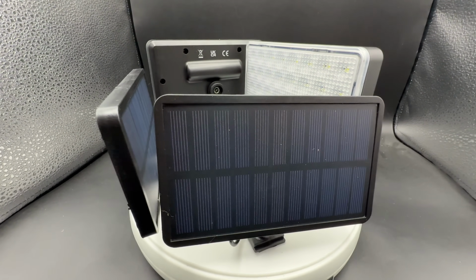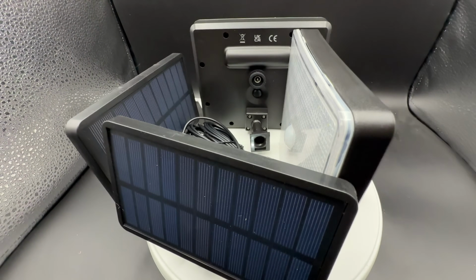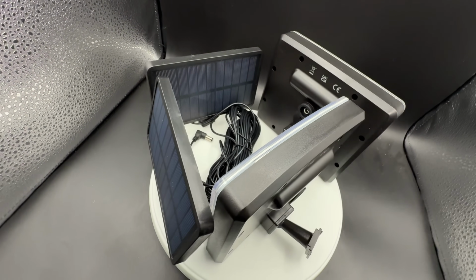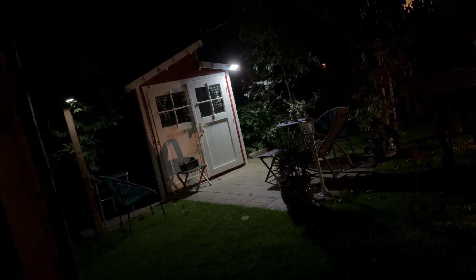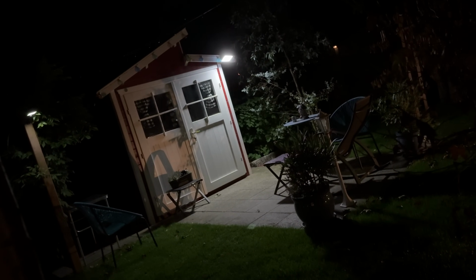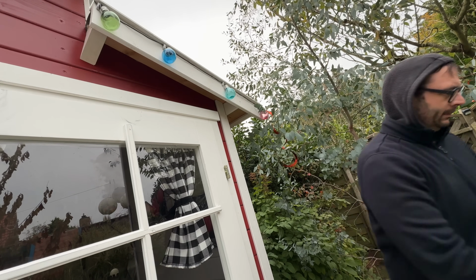And we have super bright outdoor solar wall light here with a lot of light emitting diodes. Equipped with 294 super bright LED beads, this solar spotlight can provide a super bright lighting for the outdoor use. And the lighting angle can reach 180 degrees. This is much brighter than other similar solar lamps on the market.